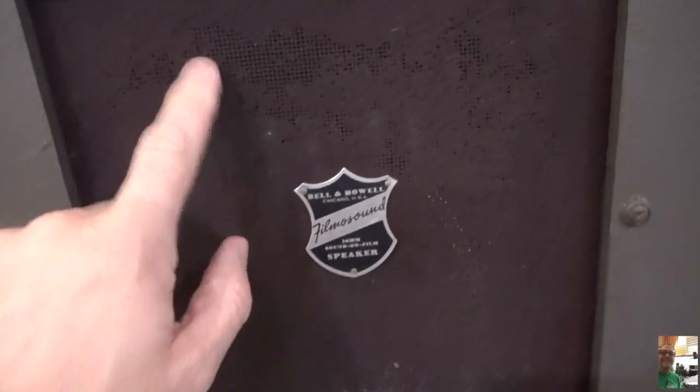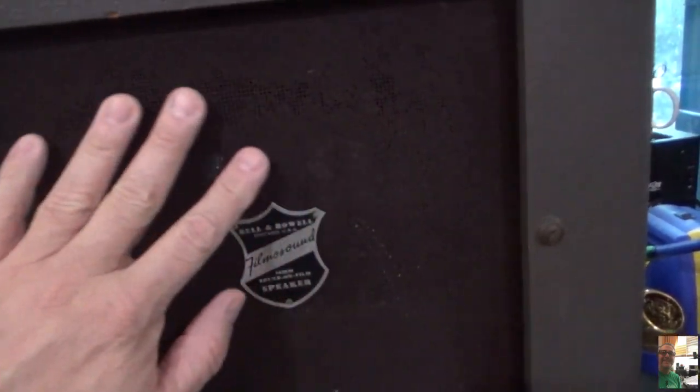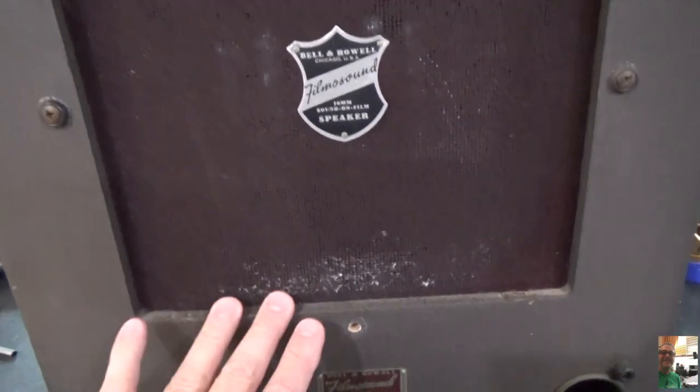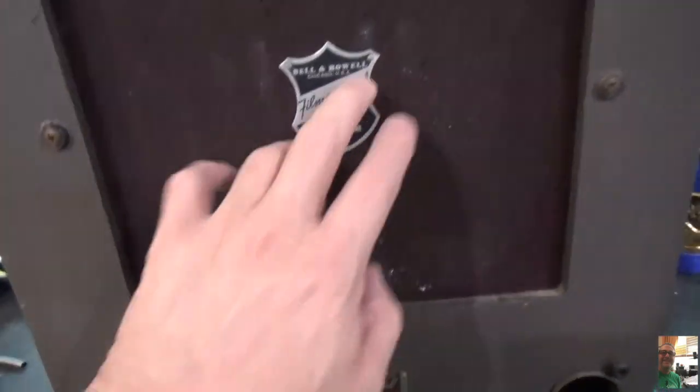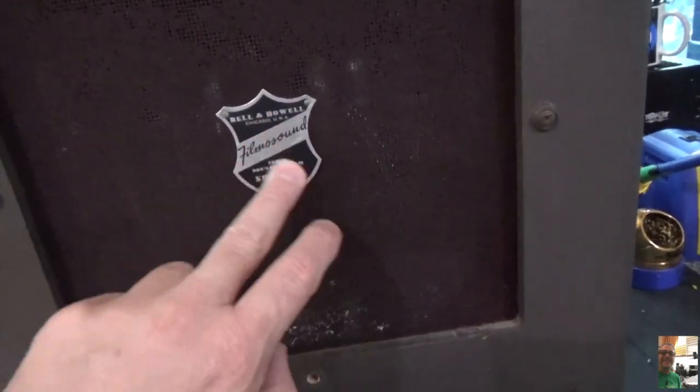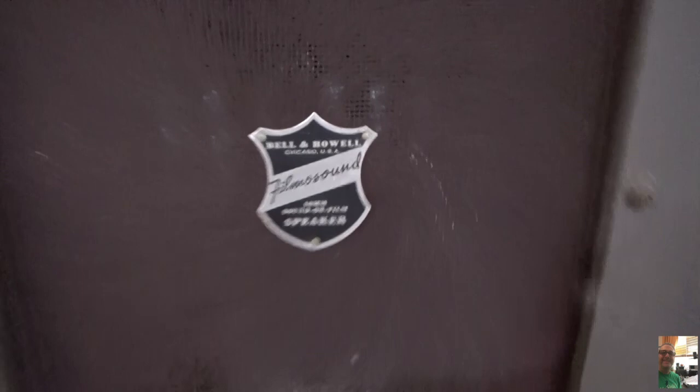Oh, one other thing, the screen here. There is a screen, and it looks like there was some sort of covering on it. I'm going to replace this screen and make it a little nicer. I just don't like the way this looks, and I'll maybe put a new emblem in here. Maybe it'll say Killer Joe. We'll see. Let's flip it around.